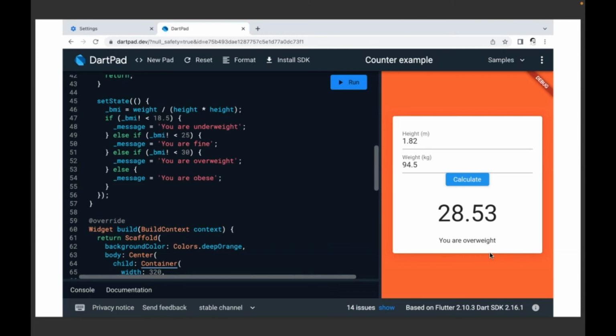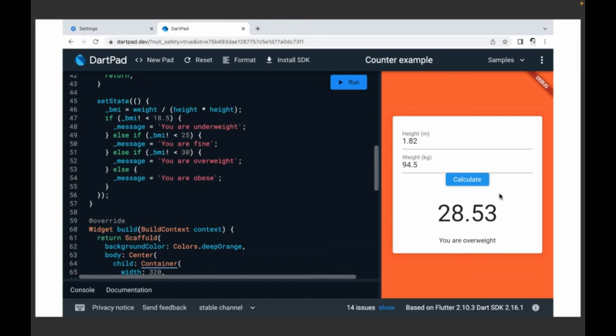But what I can say right now is that the code that you're looking at on the screen, this BMI app, if I press generate, this is what it looks like on Android. If I press generate, this is what it looks like on iOS. And this is what it looks like on the web. It's the same each time. Okay? Hopefully that answered the question.